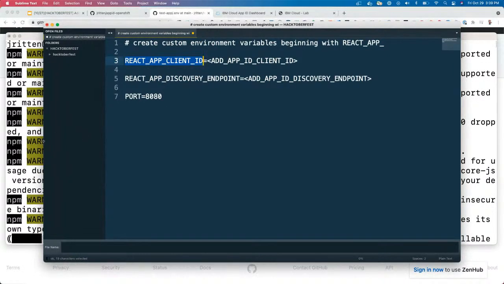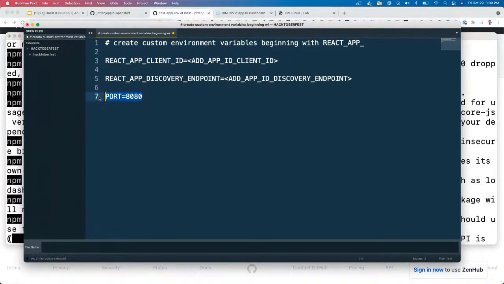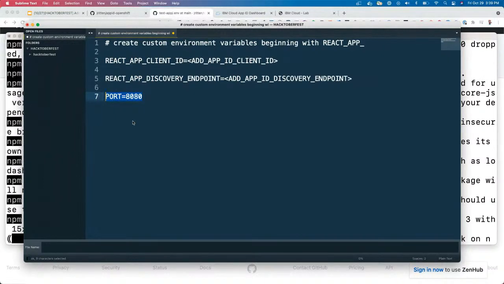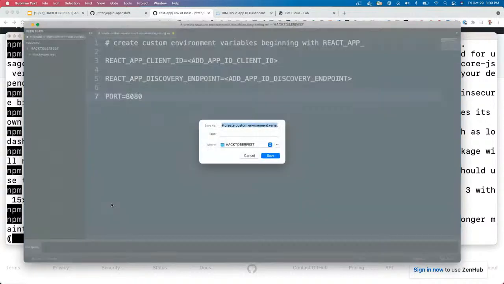So these are the two pieces that we are going to need. And then also, as I mentioned before, I have the application exposed to port 8080, because this is what we're going to need for deploying to OpenShift. Okay. And this is just going to be .env.